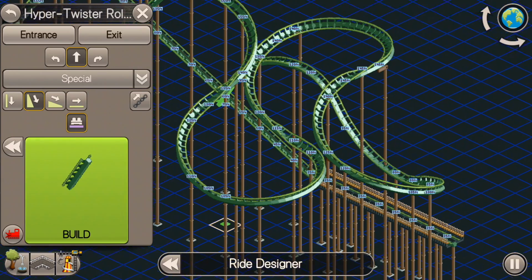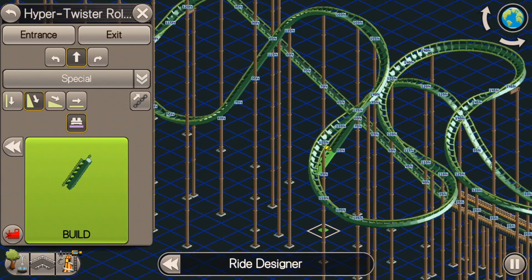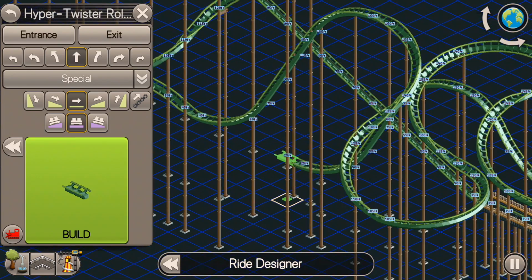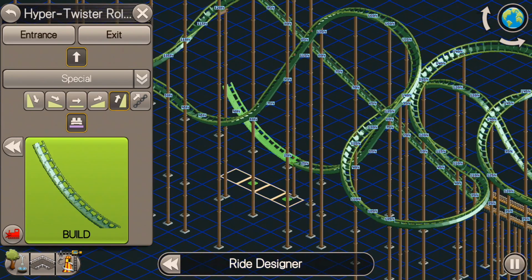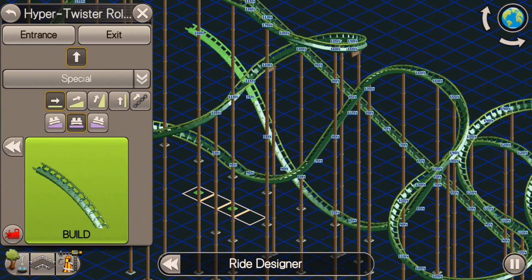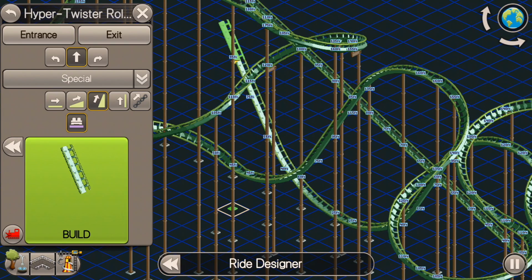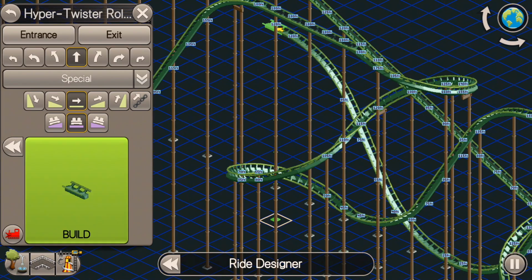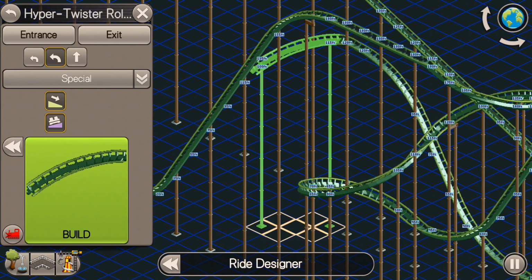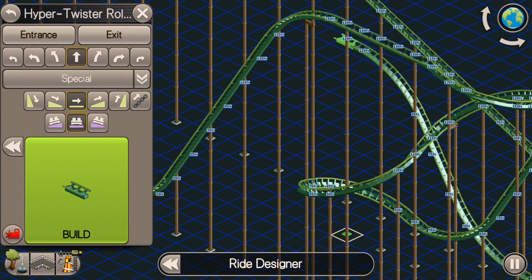So right here I'm going to put some more airtime hills. That's always exciting for the guests to do that. But if all you do is just put airtime hills, then usually it doesn't work out super well. So you want to make sure you have lots of these turns and just as much variety as you can in a hyper twister roller coaster.